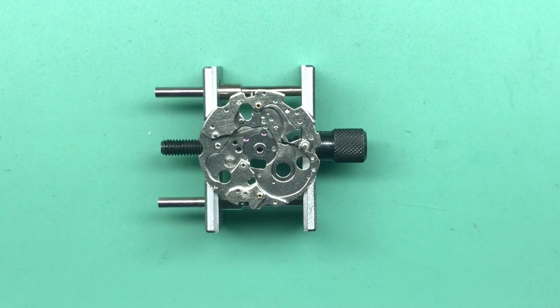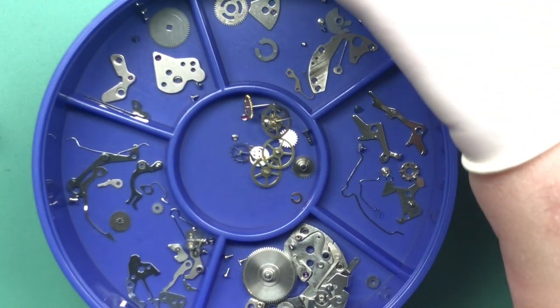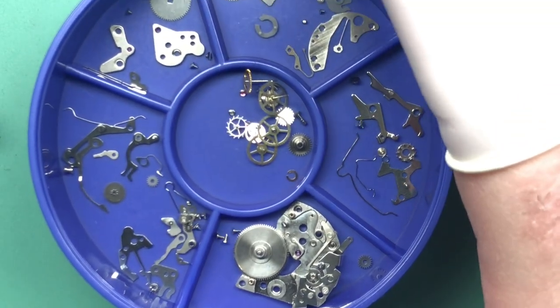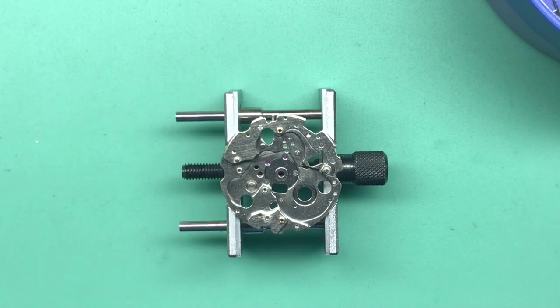We're back. All right, you are out of the cleaner. All of your parts have been thoroughly inspected and cleaned and are ready to go. Got a couple trays here of goodies and parts. It's a lot of little pieces. All right, so we're gonna start getting it all back together.